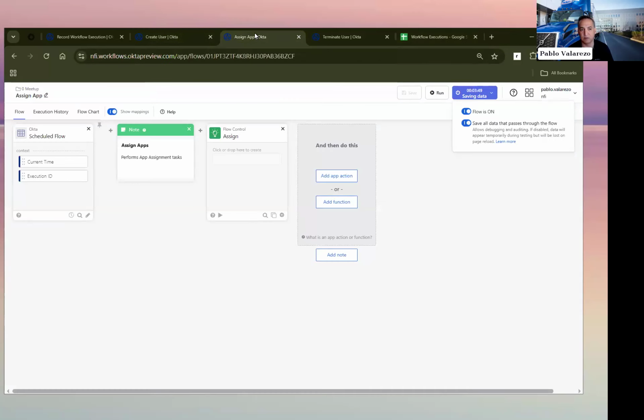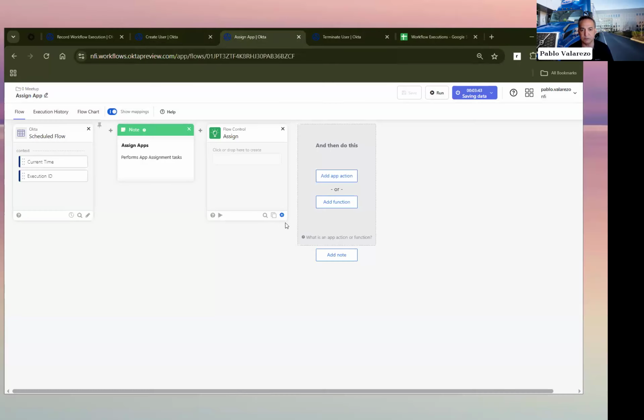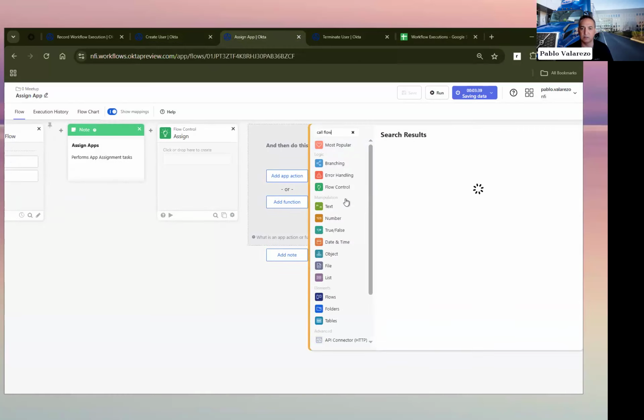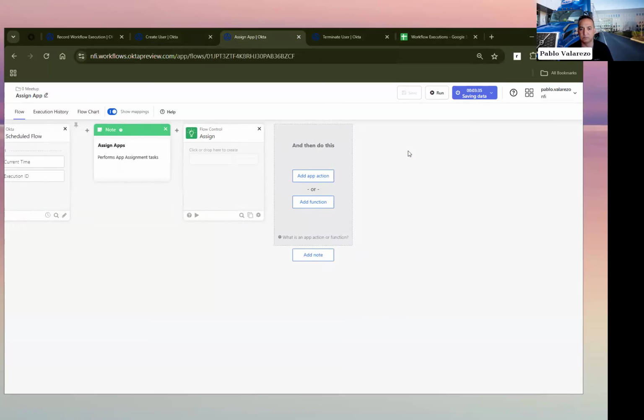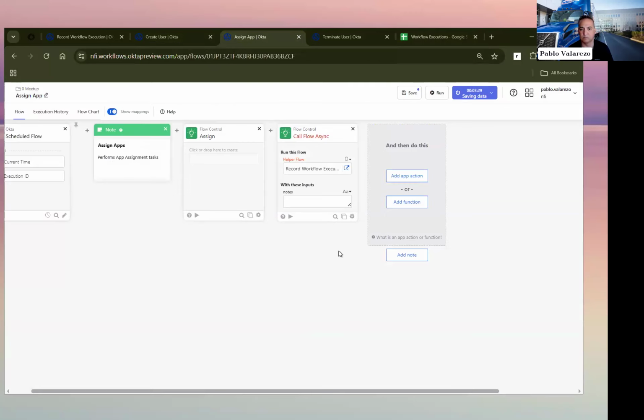I'm going to do the same thing for the assign flow. Again, this is running on a 5-minute schedule. And so same thing, call flow, async. We can also hard code the value in here.